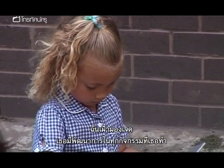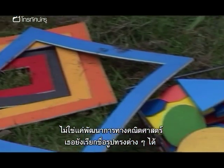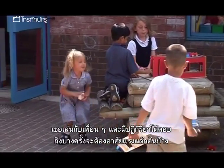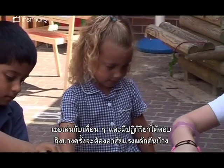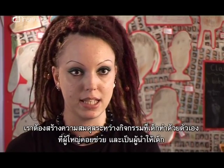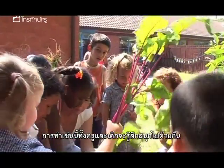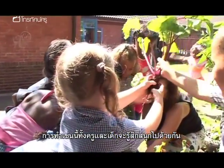Seeing Jade, the activities that she took part in, I saw not only in her mathematical development was she naming the shapes and discussing the properties, she was playing alongside others, she was interacting, not always independently, sometimes with a bit of a push, but she was capable of doing it. It's a case of balancing the independent activities with the adult-supported and the adult-led activities. It's fun to be a teacher in that environment. I think it's fun to be a child in that environment.